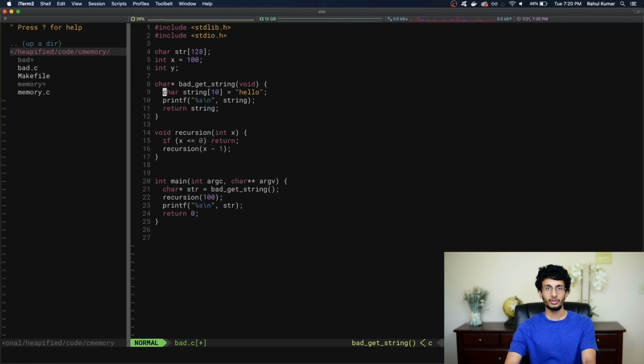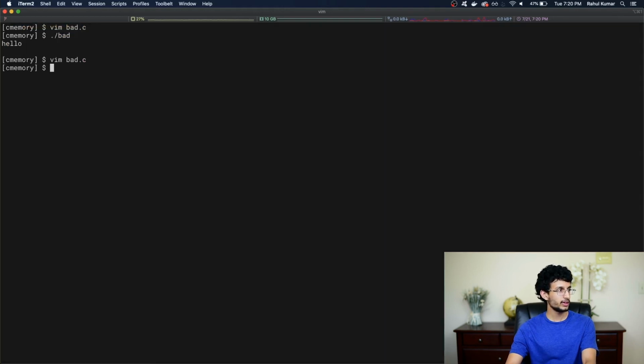So there are two ways that you might want to fix this program. One is by using a static string. So if I change this to be char star string equal to hello, this no longer points to data on the stack. So your compiler will actually put this hello string literal in the data section of memory, and then just create a local pointer to the hello address. Then you're returning the address, which is completely fine. C copies addresses when it returns anyways. And so this should work. So let me run this. Let's do make bad. And then if I run bad, you'll see we get hello twice.